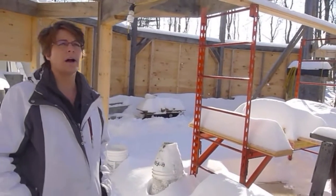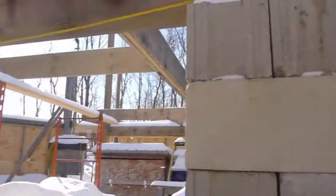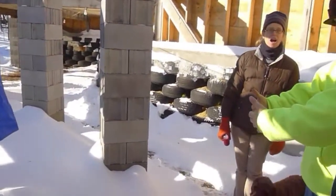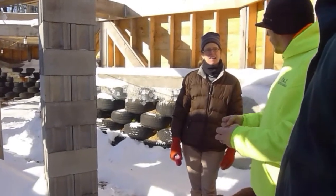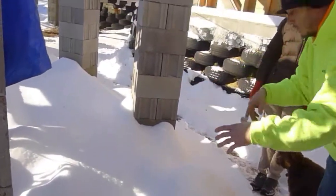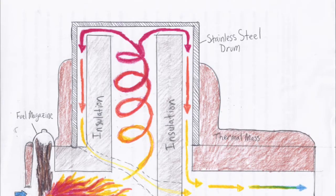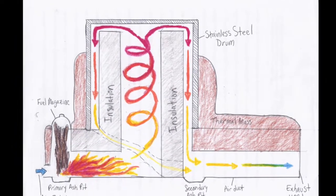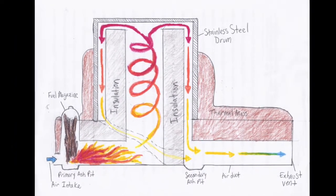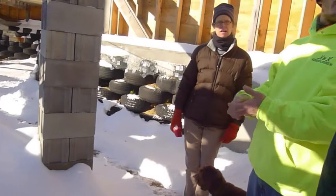The rocket stove kept their uninsulated garage at a comfortable temperature all day long, burning very little wood. This is the hopper — you feed the hopper and the wood burns sideways on the bottom, coming up into a 55-gallon steel drum. In that drum there is a center core that brings the heat and smoke back down, and then it goes through a heating bench, so the exhaust runs underneath a big seating area or day bed.